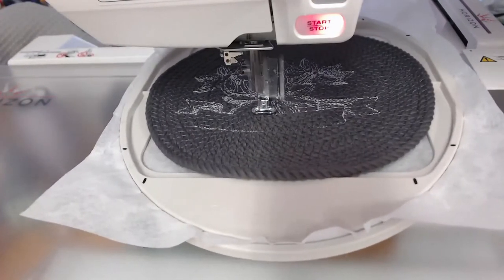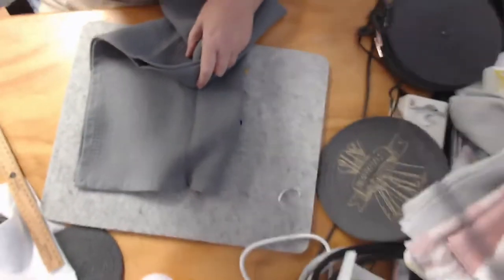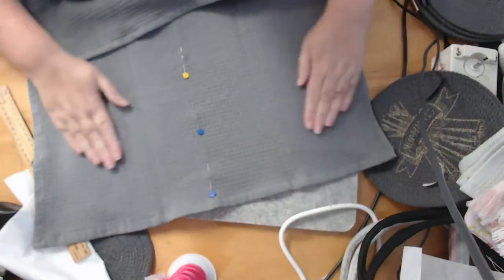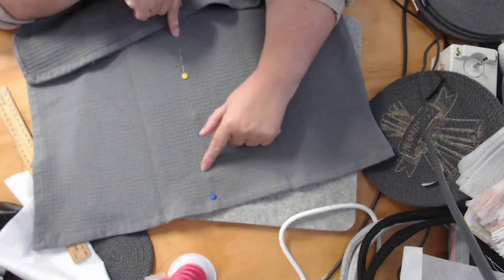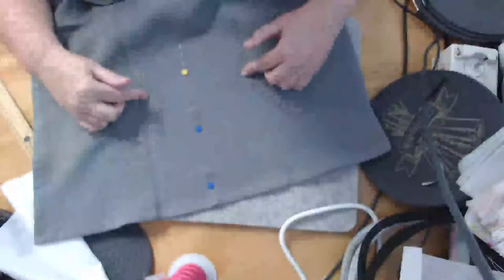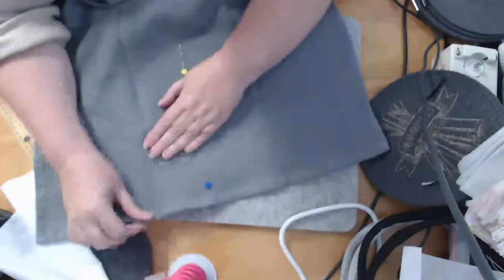Okay, so what I wanted to show you. When we come to doing our tea towel, and I am loving the size of this K-mart tea towel. You know, for the $3 for $5 pack, I think that's kind of a good deal. I've marked up my center point so that I can lay that in the hoop. What I don't want to do, and what you can see is already happening from these towels being part of a set, is because they are waffle weave, they have an element of stretch to them. What I don't want to do is enhance that stretch. So instead, what I'm going to do is baste the design into my hoop. Because you really don't want any excess stretch in that waffle.